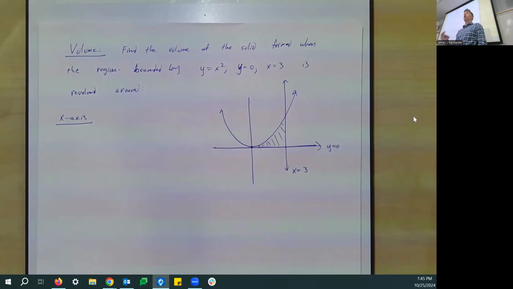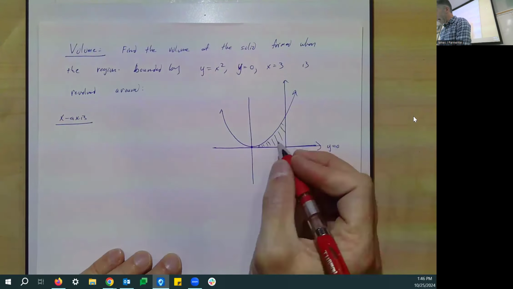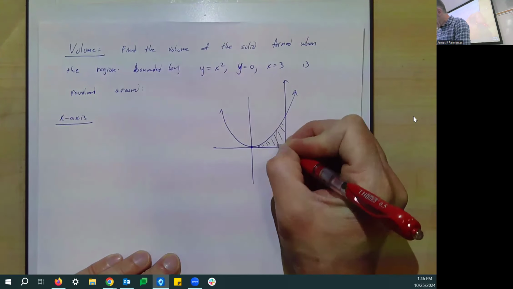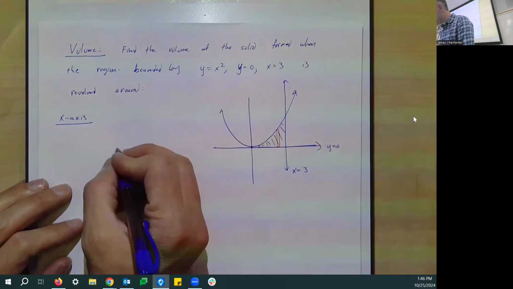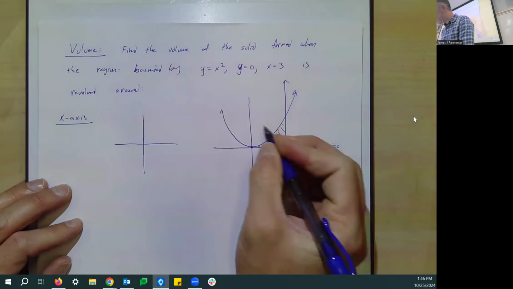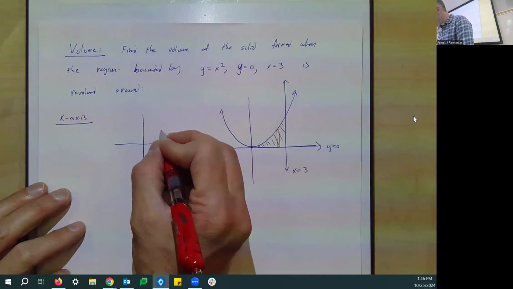Okay, so since we're only talking about the disk/washer method, I would next recommend drawing in your region a skinny little rectangle, which I usually call a vertical strip, perpendicular to your axis of rotation. Always perpendicular, never parallel. Shell is for parallel. We're not doing shell. So here, since my axis of rotation is the x-axis, I'm going to draw a vertical strip like this. And then what's happening is we're rotating this region around the x-axis. And I'm specifically focused on what happens when I rotate this little strip around the x-axis.